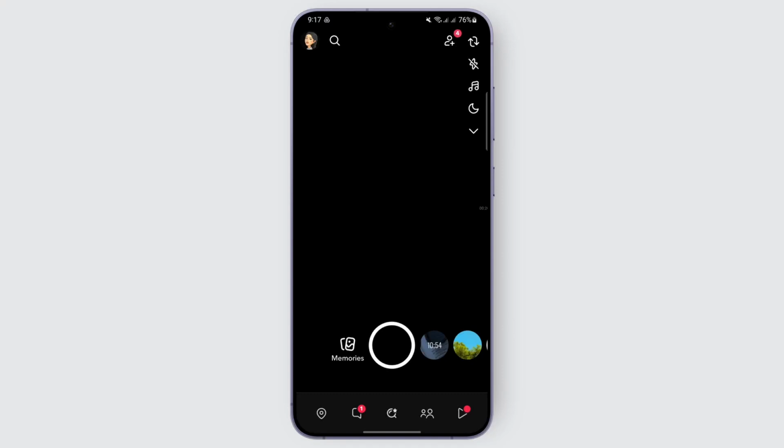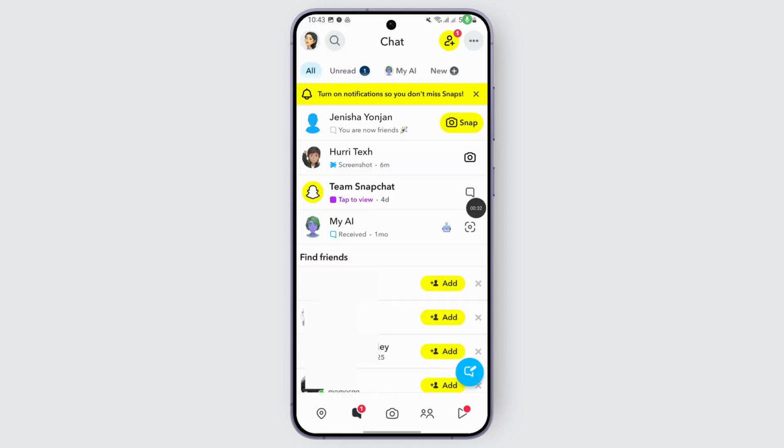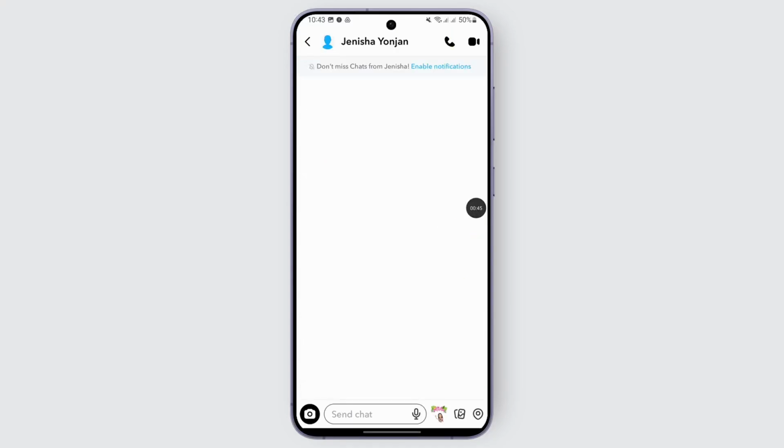And once you open it up, you should be finding this interface. Now you may look out for this chat option in the bottom left corner of your screen, right beside the search bar. Tap on it. Once you tap on it, you will be finding this particular interface with all of your chats. So what you need to do is basically head over to one of the chats and tap on it. And then once you tap on it, you will be finding the chat opening like this.